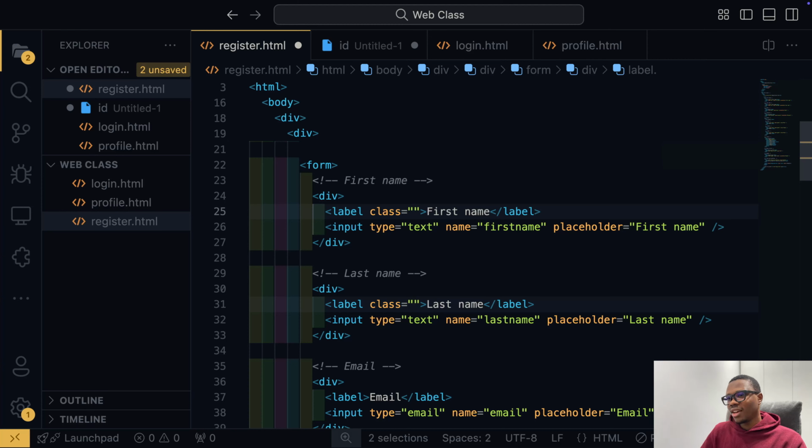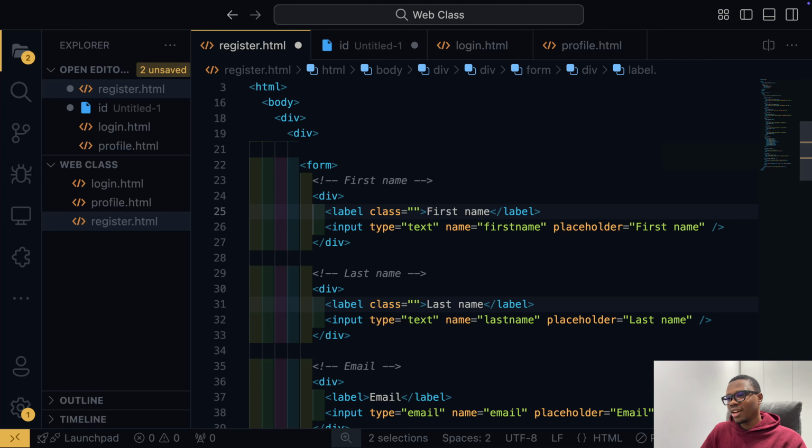The name of a class can be anything too. Class names can be numbers, can be text, people's names, whatever you want to give them. I'll name this class, let's say, username, right?